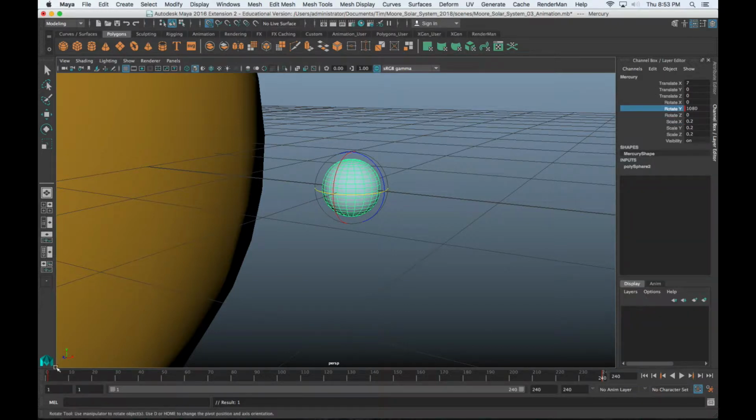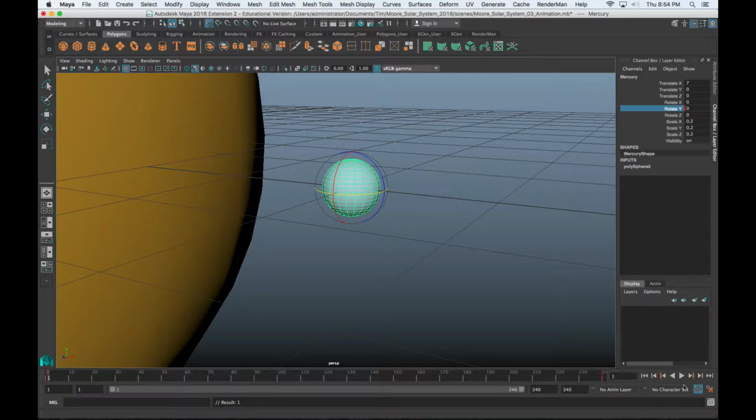So now I have a keyframe set on the first frame and the last frame, and as I drag through the time slider, you can see that the planet is spinning. You can also see the value in the rotate Y field is going up as I scrub through the timeline. So we've just made an animation.